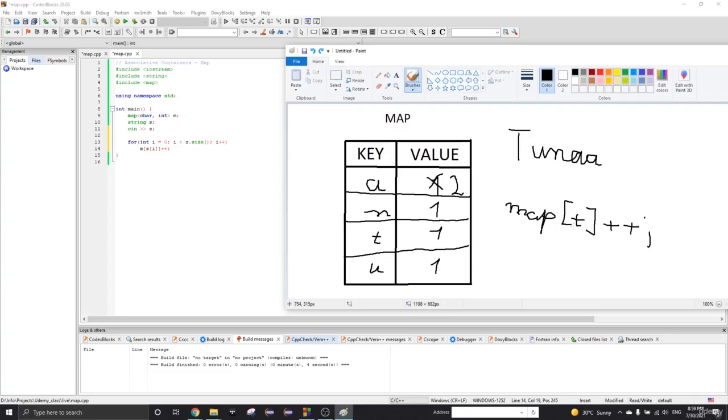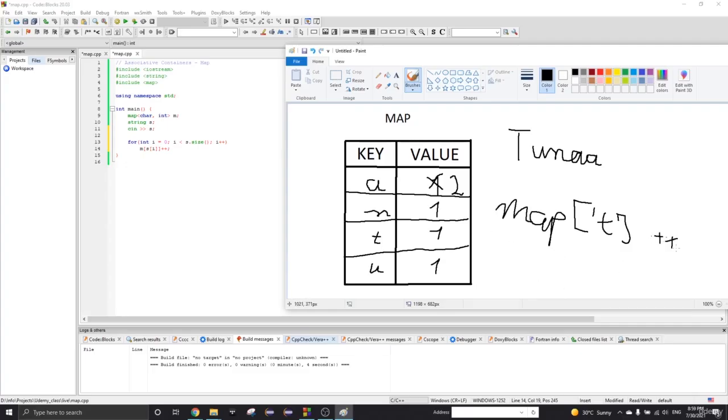Okay, so how it actually does is exactly like this. We take the T, the first character, our map is empty, and then we basically say map of t something. Okay, the map first searches, do we have a t? Well, not yet, because it's the first t that we encounter. So map of t by default is equal to 0.